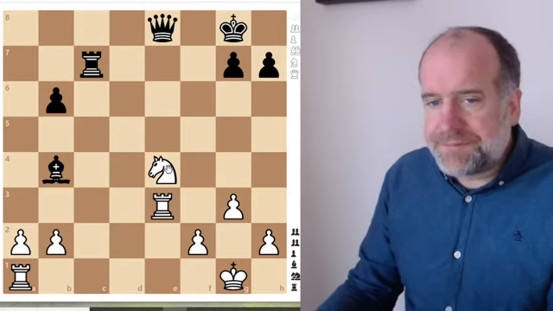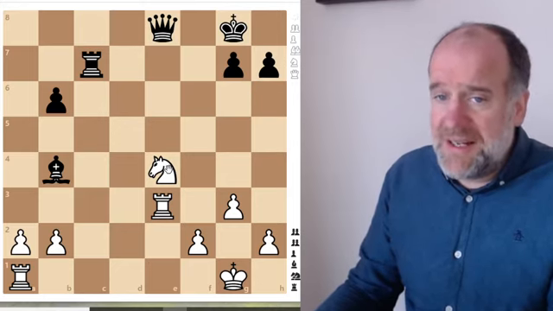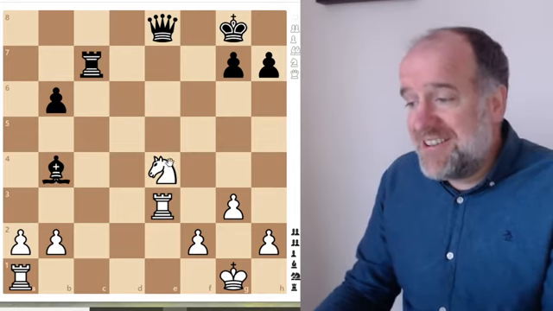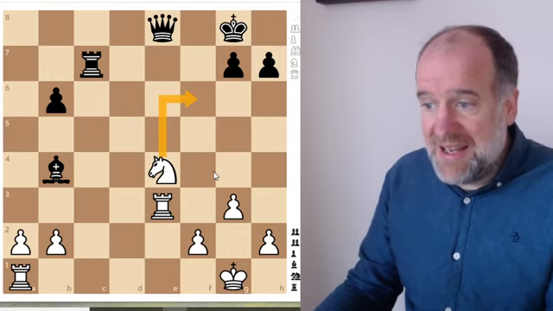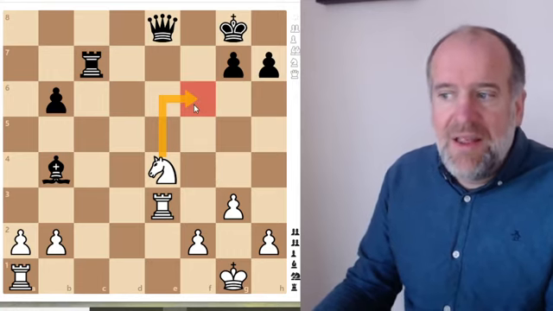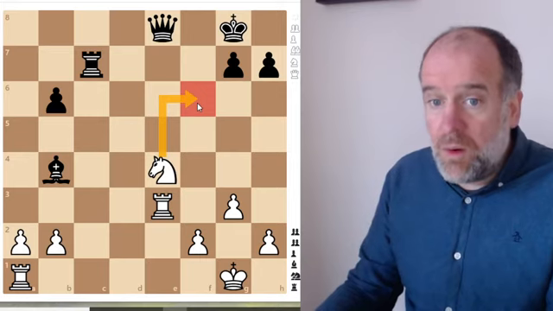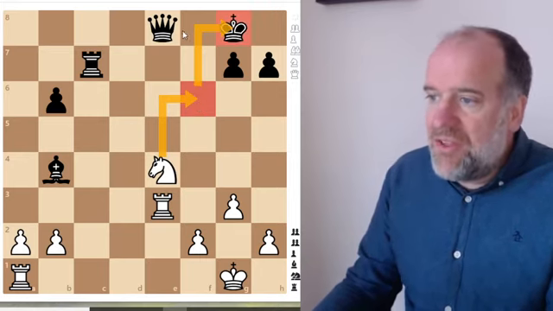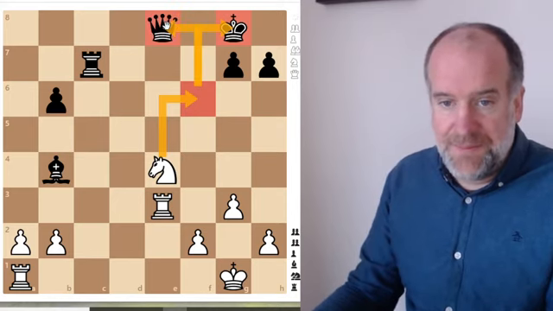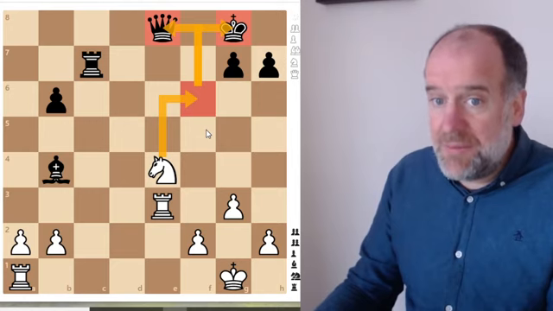Maybe, and here I'm going to tell you the answer, so if you don't want to know about it yet, press pause. But here's the answer. Maybe if we move our knight here to f6, then we have a fork, don't we? So it's going to be check, and then the queen is threatened. Okay, so if that happens, can you see what black's going to do?